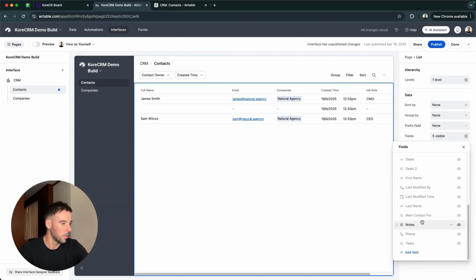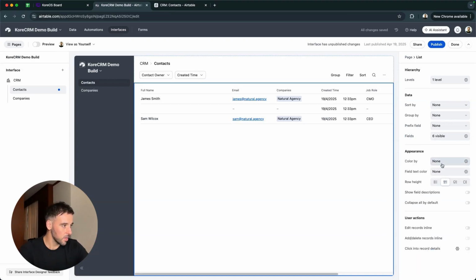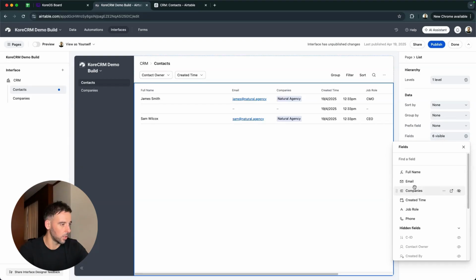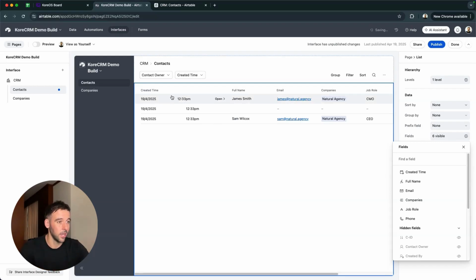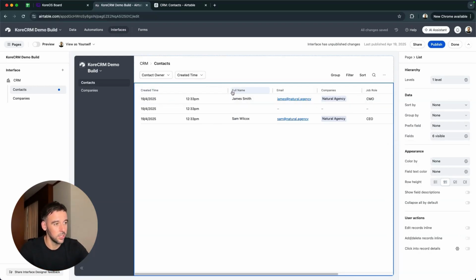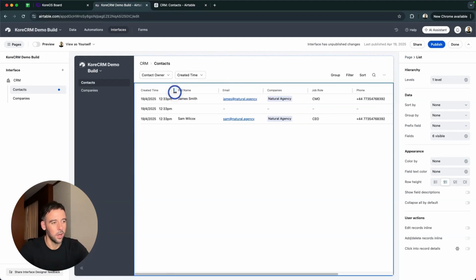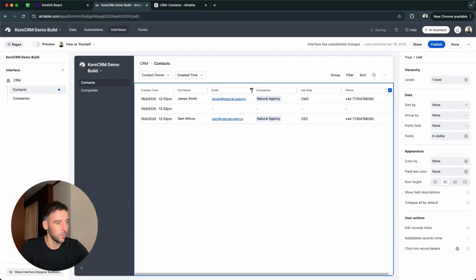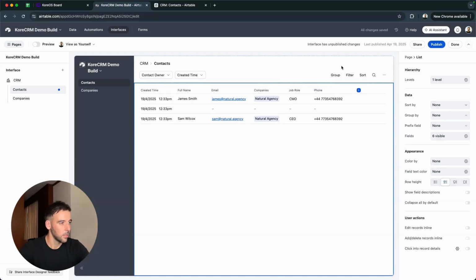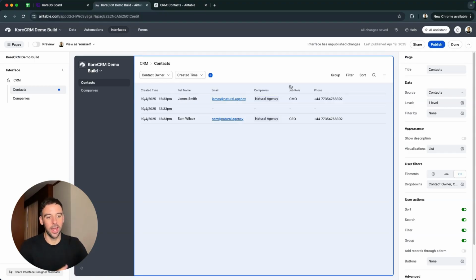Going to add in the job role, and maybe we'll also add in the phone as well, right? So now that we've added those fields in, you can see if I click on this field, I can reorganize them in the way that I want to. So I'm going to put created time first, because I always like to see that up front. It's a little bit too large. So you can see if I click on this little bar here, I can make this a little bit shorter. So then we've got the full name, we've got the email, the company, the job role, and the phone. So that's looking a little bit more useful now, that view. Now what happens if we want to add a contact, or we want to allow our users to add a contact to the database?